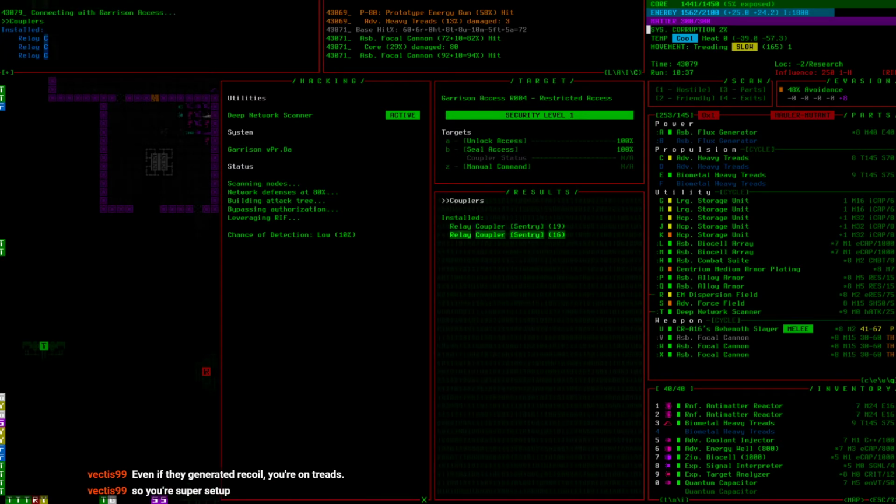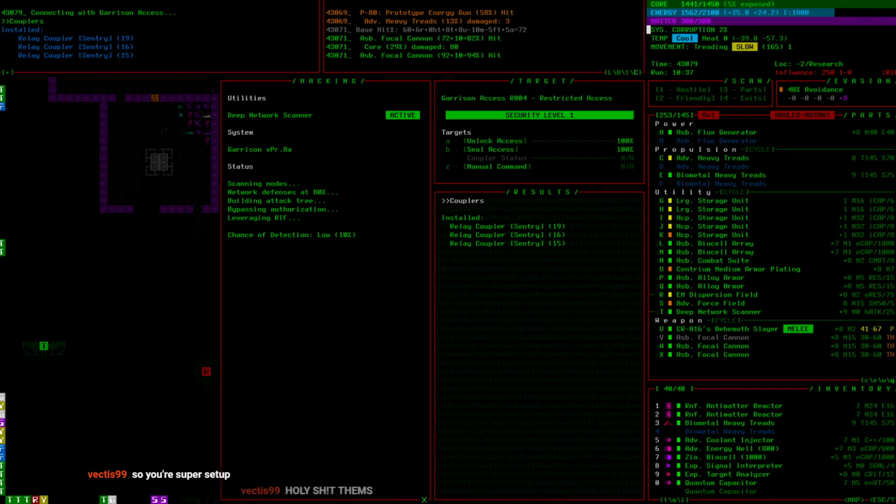Alright, what is the coupler status here? 3 sentry couplers. Not what I wanted. Do I take them anyways? Sentries at this depth are pretty damn good. And we're all treading, so we're all kind of going at the same speed. Warden is god tier.